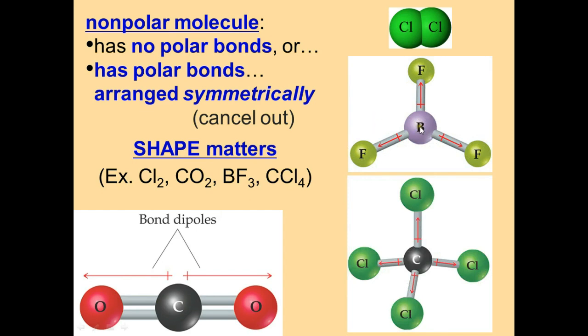And so here are some more nonpolar molecules, but these have polar bonds. In nonpolar molecules, there can still be polar bonds, as long as they cancel out. Here, look how it's symmetrical, and all the bonds pull out, so it can be nonpolar. And again, here it looks symmetrical. This chlorine pulls this way, this one pulls that way, the other one pulls opposite, and this one also pulls opposite. So all these cancel out.